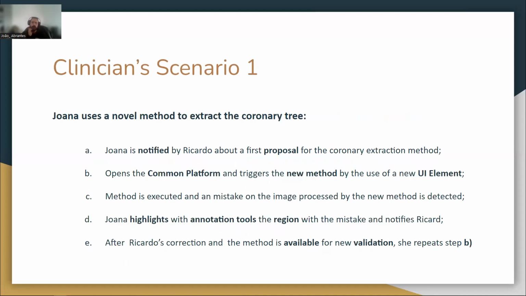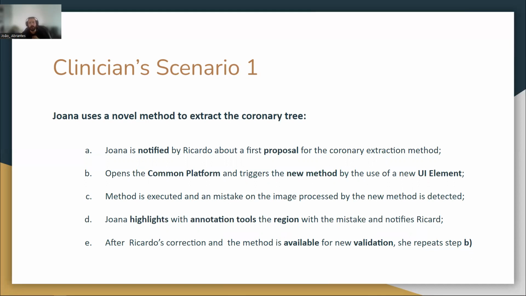From the side of Joanna, she will wait for the notification from Ricardo that the method is available. She will open the common platform and will trigger this new method. And during the execution of the method, she notices some incorrect calculations in some areas of the image.